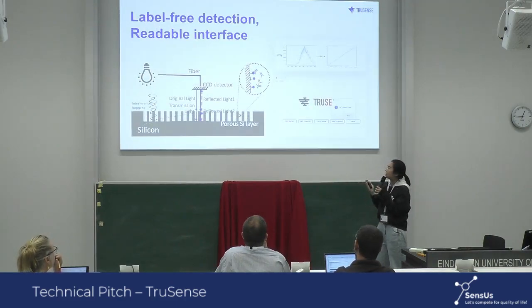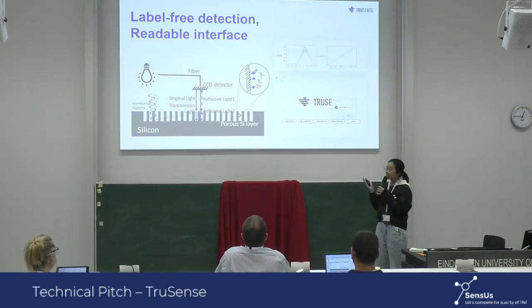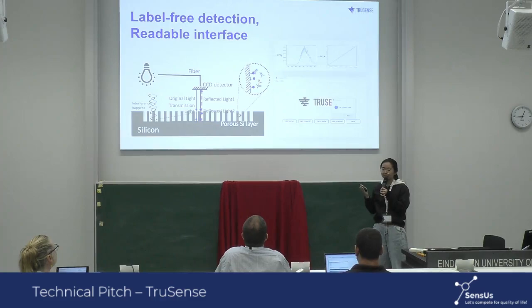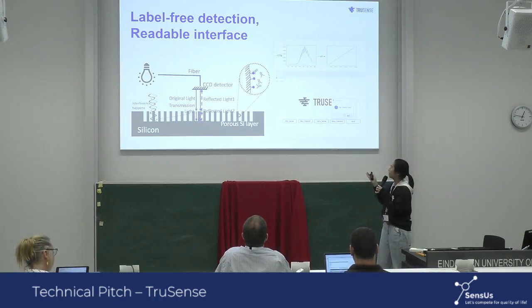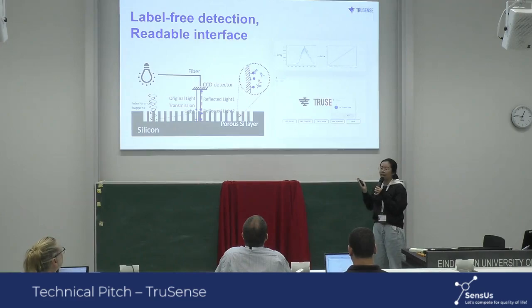Next, I'd like to introduce our data processors. Our detection principle is based on this interference reflection spectrum, and the spectrum data will be processed by linear fitting algorithms to give effective optical thickness, which determines the amount of aptamer binding with our adapters on porosilicons. But for the users, after converting, you can just click the buttons to sort your results, and you can also trace back to your previous results, so it's readable for users.